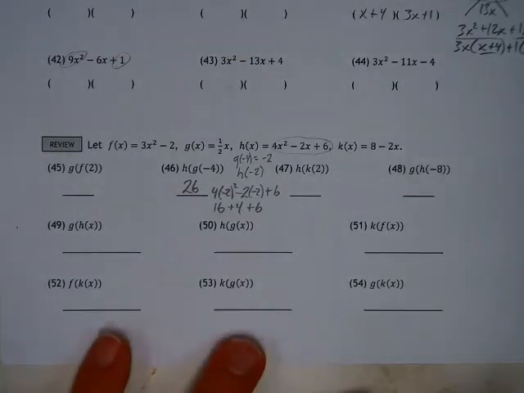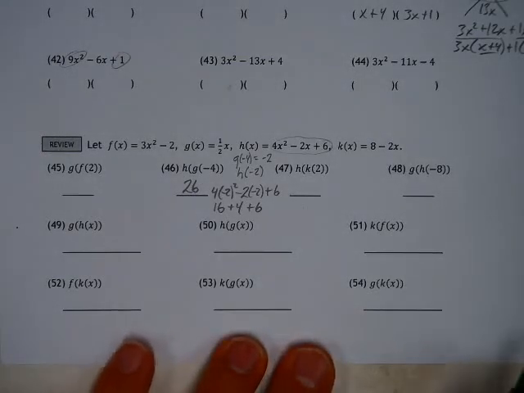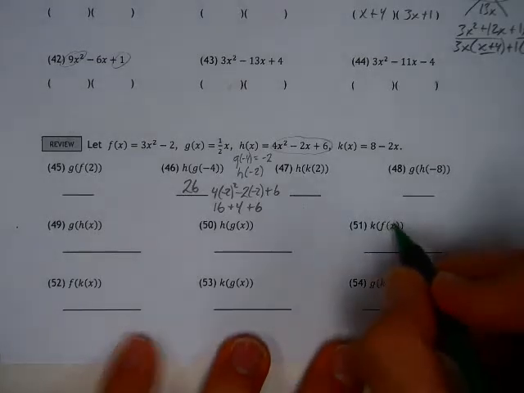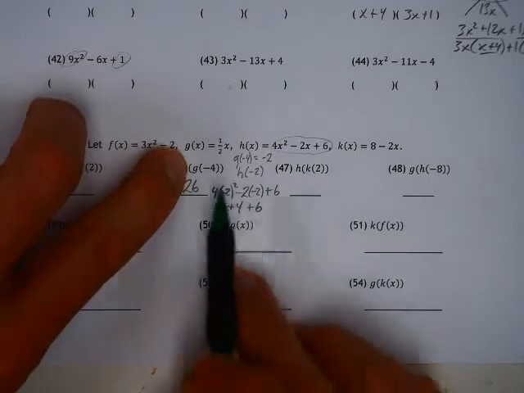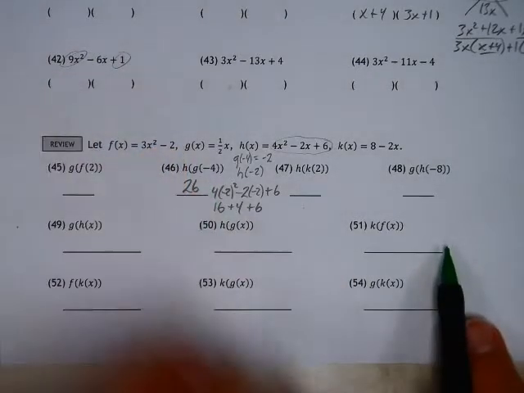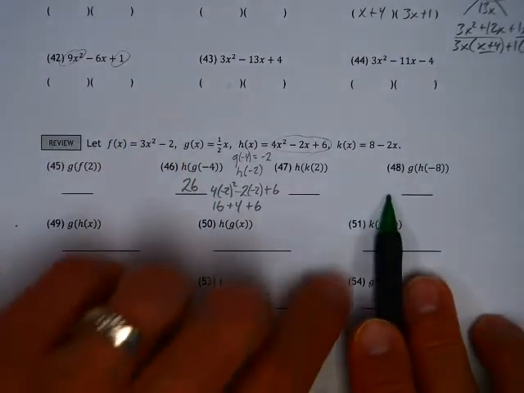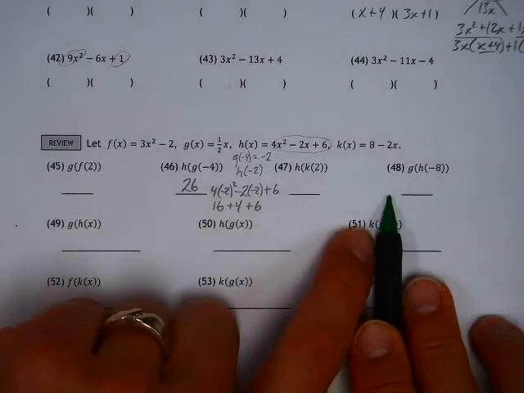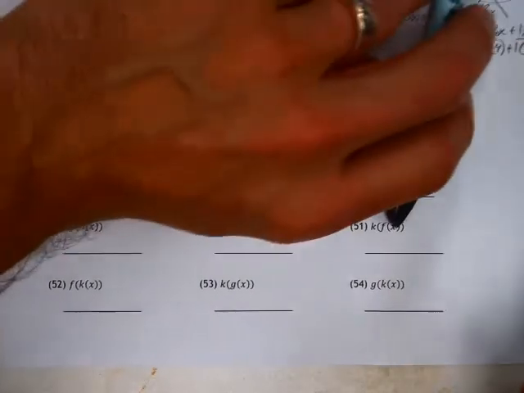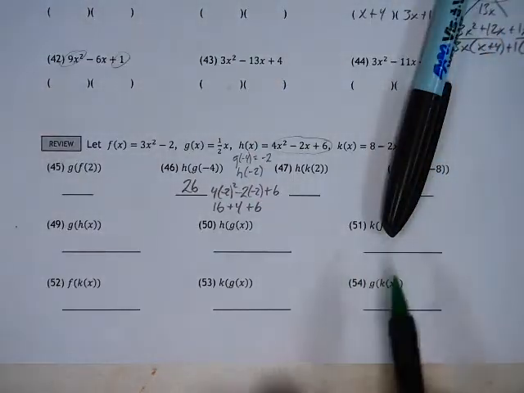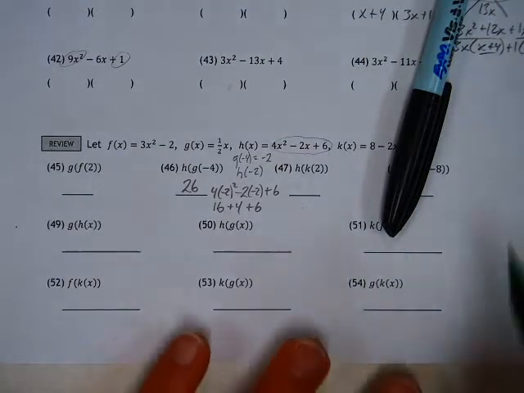49 through 54, and this is a bit more of an ordeal. Look at something like this, whereas before I covered up the outside and said, let's find g of -4. Here I'm actually going to ignore the inside for a moment, because what I need to do is go get equation k. Now equation k is this guy right here, and I'm going to keep something covering that for just a moment, because that's going to say, I know I'm taking k of something.